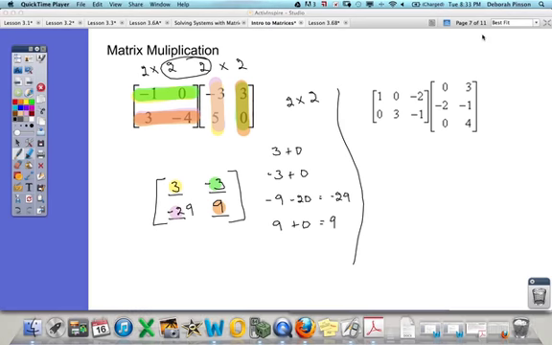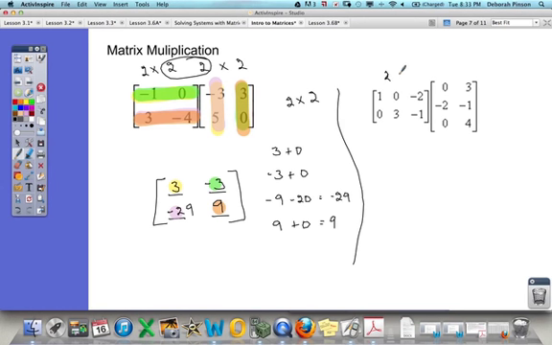Okay, so let's do one more of these. So this matrix is 2 by 3, and the second one is 3 by 2. So these match up, and my answer is going to be a 2 by 2. So let me put that in here. And like I said, I like to go ahead and put the spots where all the numbers are going to go. And then I'm going to go through, and we'll just go in the same order we did last time. Okay, so this one is yellow. This is first row, first column, row from the first matrix, column from the second matrix.